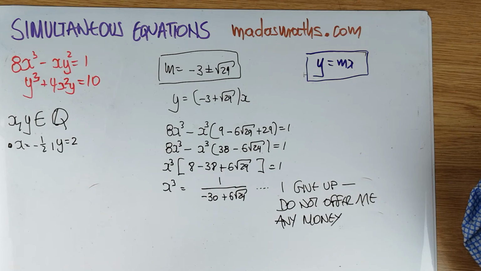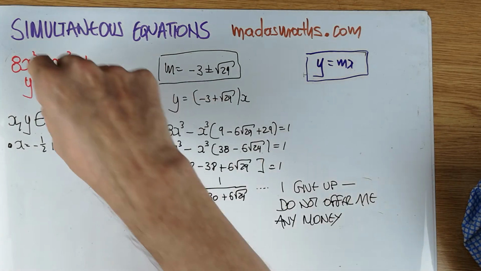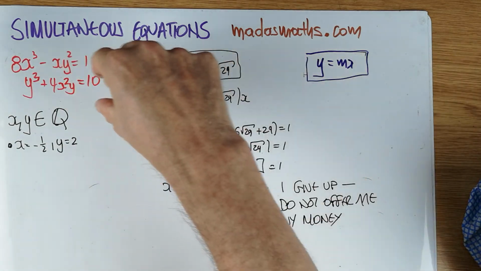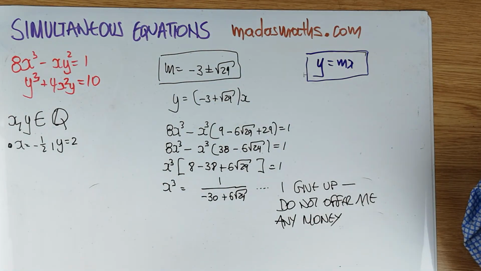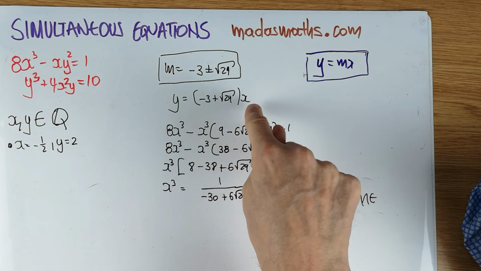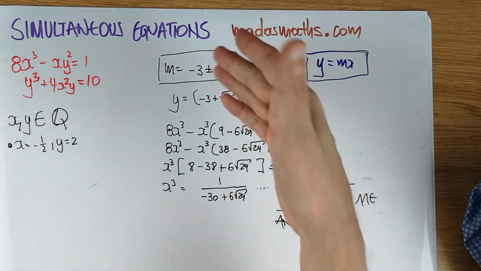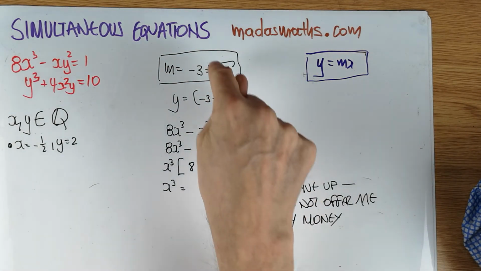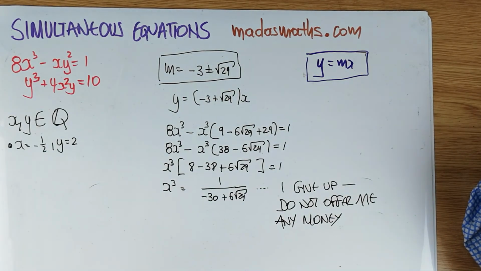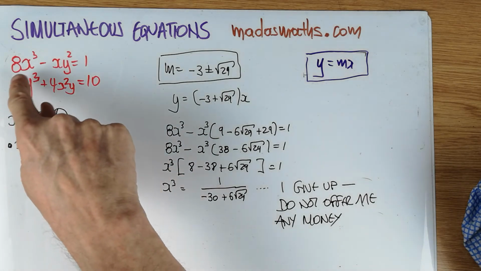I mean, it can be done. The expression for something like this is probably x is equal to something as long as that, or something ridiculous. And then, of course, you have to multiply your x by that to get your y, and you have to do a similar thing. It won't be much different if you put a minus. You can miss some of these steps, but it's not worth it.